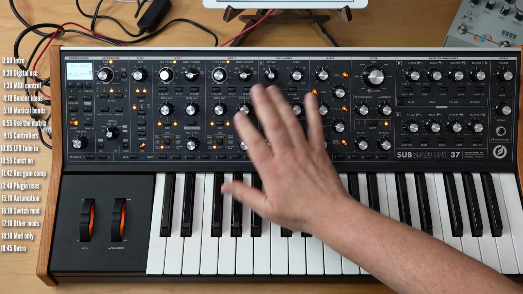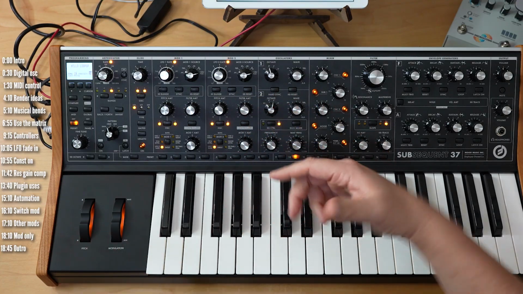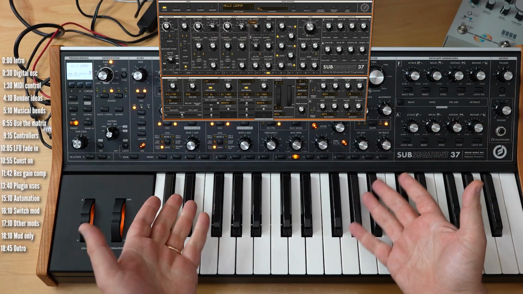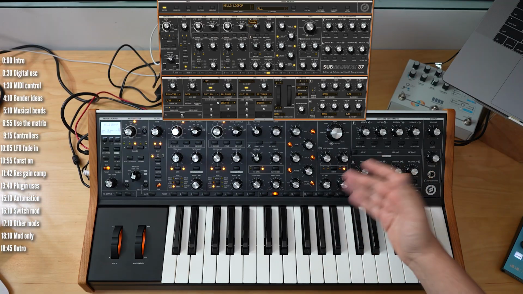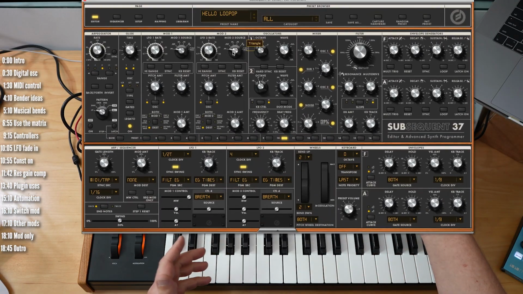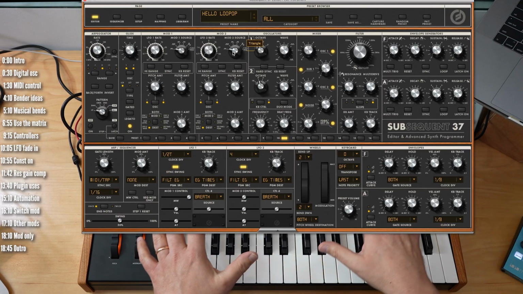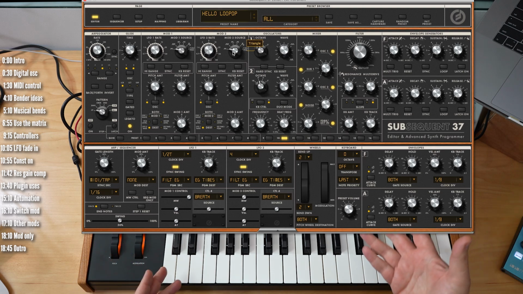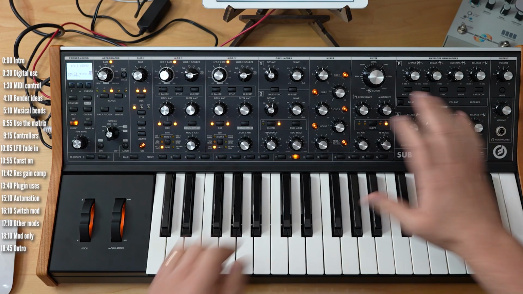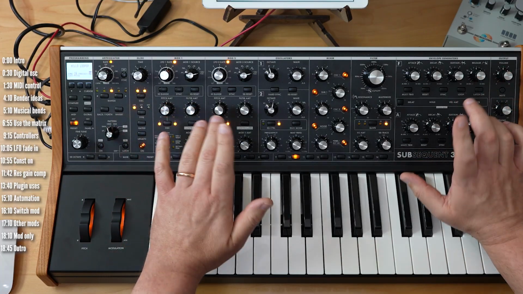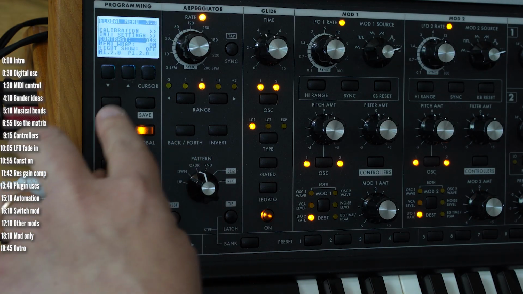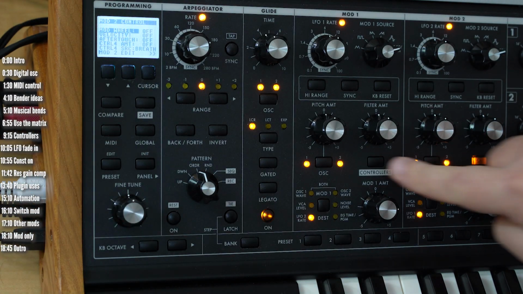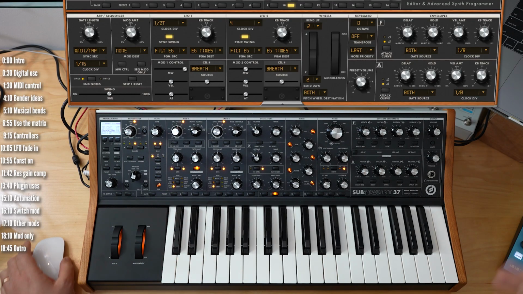More mod bus ideas in a bit, but before that, next tip, if your synth has an associated plugin or control software, whether by the manufacturer or by a third party, spend time getting familiar with it. No one buys a hardware synth just to use a plugin, but taking a look at it is a great way to get familiar with features that may be hidden or hard to access on the panel, kind of like a different view into something. Case in point, the Sub or Subsequent 37 has dozens of hands-on controls on the panel, but it also has quite a few additional controls, either in the preset menu, or in the global menu, or in the MIDI menu, or in the controllers menus. Not to mention the sequencer. The plugin gives you a great overall view into a lot of these.